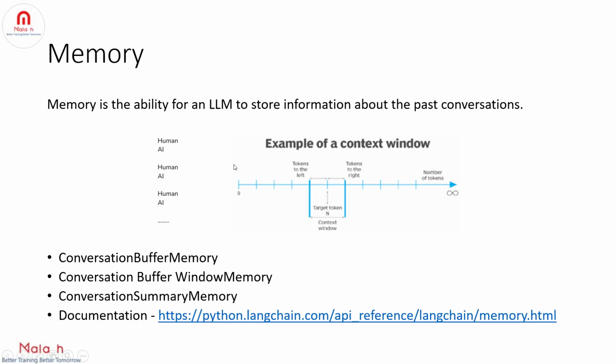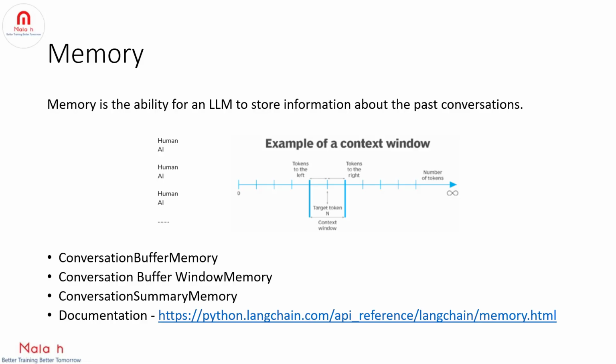So we have two problems here. One is the context window size limitation, and the second problem is once it reaches the final token number, it may not be able to retain the context and we will lose the information. So let's see the memory implementation so you understand better. We will cover implementing conversation buffer memory, conversation buffer window memory, conversation summary memory, and finally I will show you how to deep dive into other memory types by going to the LangChain documentation. So let's learn how to implement these memory types in the next lecture.